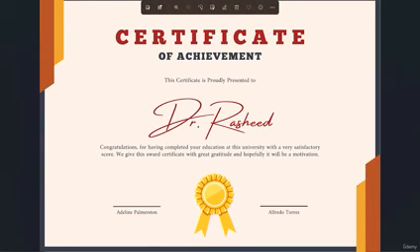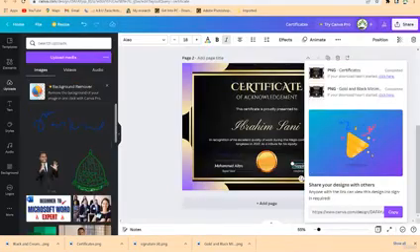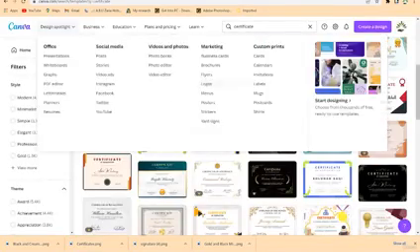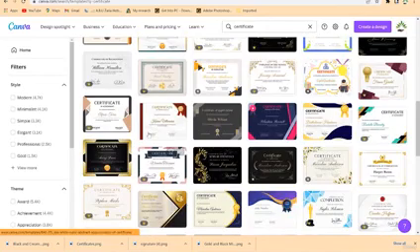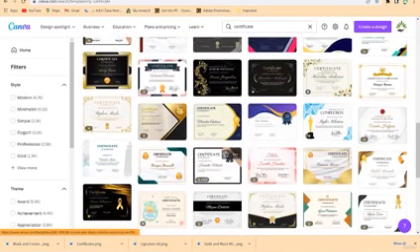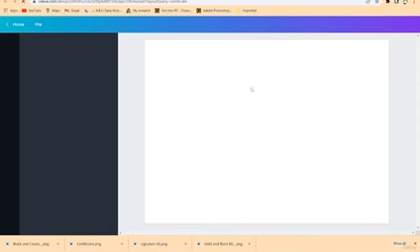So you can customize and play around with anything. If you want to do another one, if you want to go back to the main certificate page, you can check around for something simple that you can easily recreate on your own. So let's say we try to find one, something like this. Oh, this is free also, or you can redesign it. This is also free, you can redesign it. You can just click and re-edit accordingly. I think these are the ones I like.